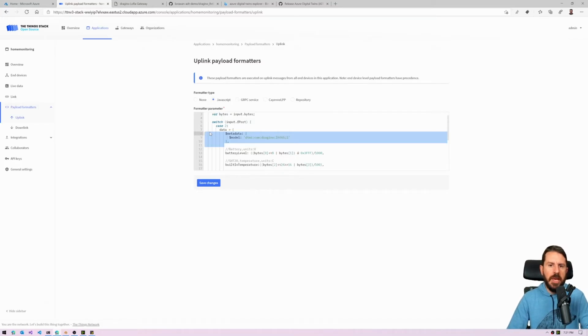We know to expect a temperature. We know that the temperature will be expressed in Celsius. Maybe there will be other data points available, like the battery level, etc. We're adding the context, the metadata for this particular data.